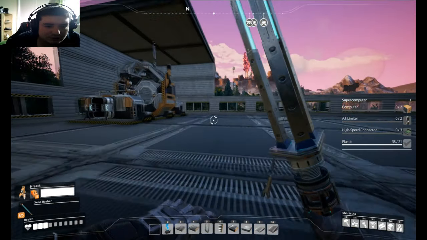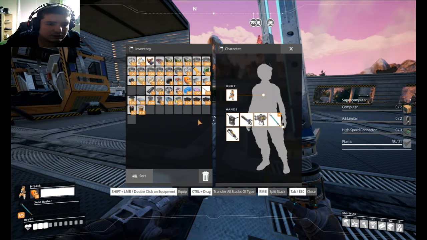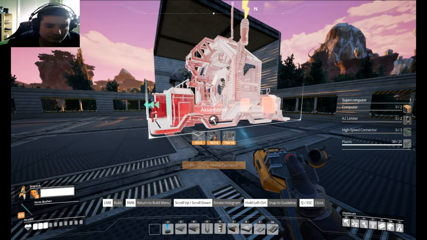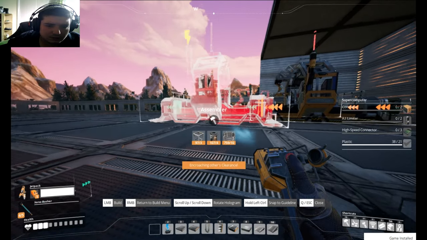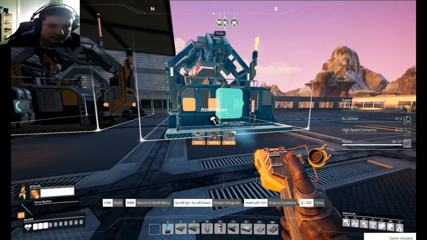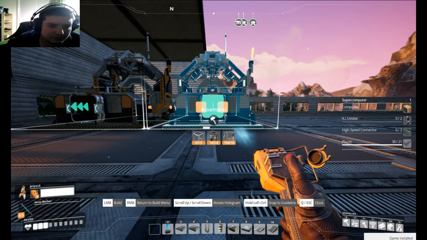Actually, why don't I just build constructors? Because I need a lot of them. How many constructors am I going to need? I suppose the real question is, how long is a piece of string? Assemblers, even not constructors. Is it control to snap the midline? Was it shift? So I want these as close as they can physically fit.